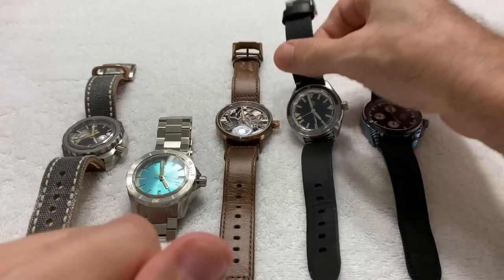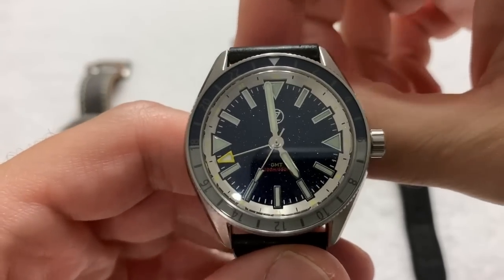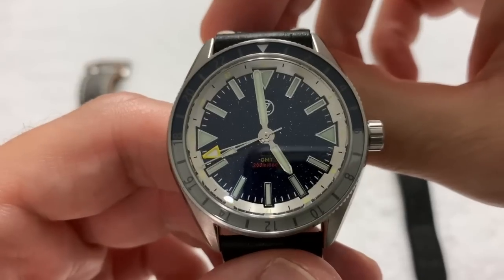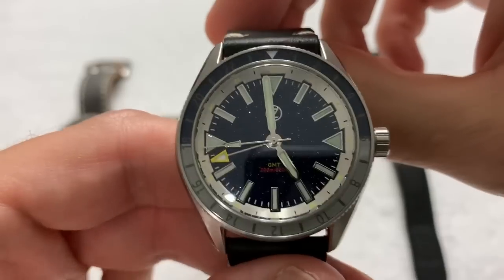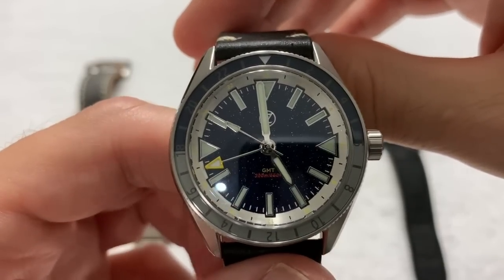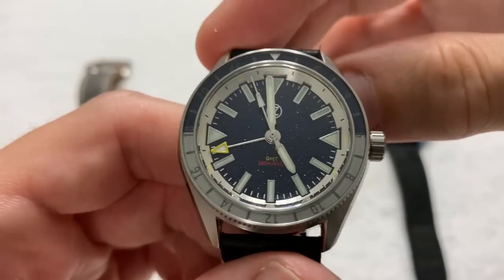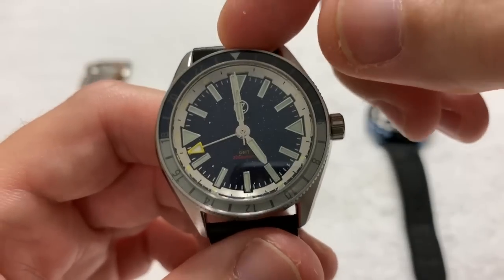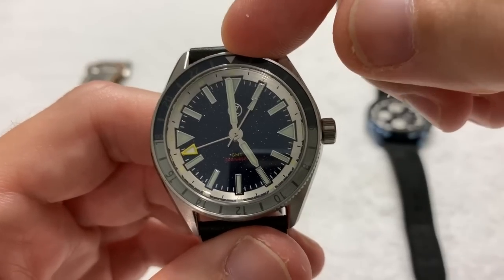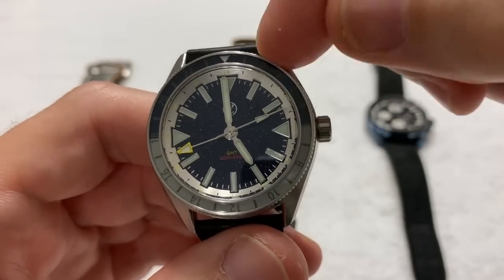Now you know that this watch had to be in my top 5. It had to be. This is the newest release from Zelos when this video was made. This is the Horizons GMT. They have 9 different watches. They have 4 stainless steels, blue, gray, green, and meteorite, and they have 4 bronze, blue, gray, green, and meteorite, and then they have the Timekeeper edition, which is what this one is. This one was only offered to people who were members of the Facebook Zelos Timekeepers group. Special web link, password protected. Only 90 of these are being made public.